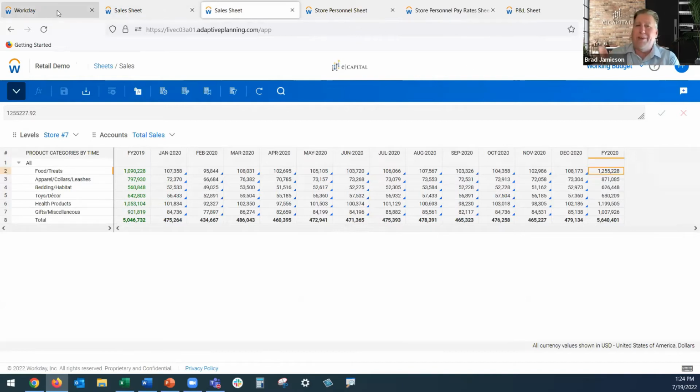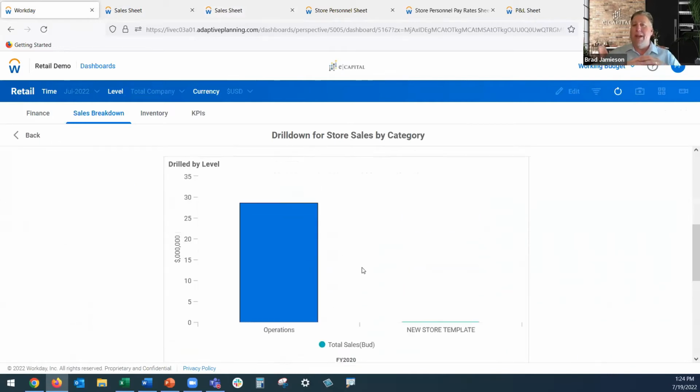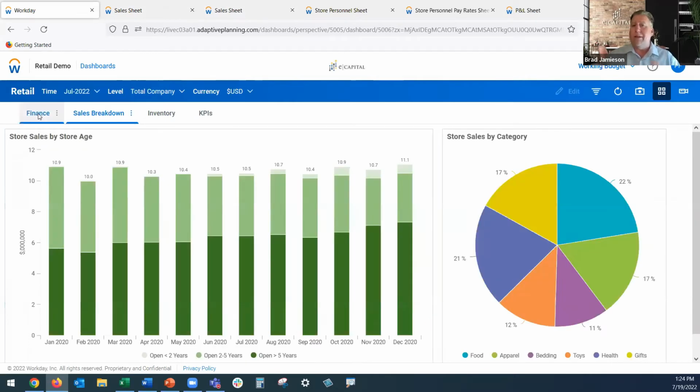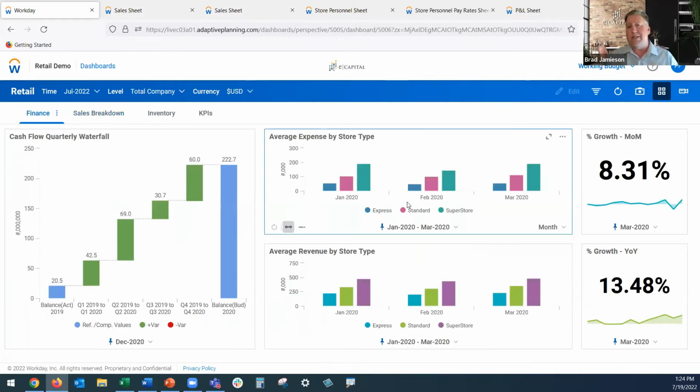And to that point, Husai, sorry to jump in, but we're working with another customer now who has this data, and then they have someone who's building out dashboards using a different tool through Power BI, and then saving that off in a PDF static sheet. Looks great, looks really pretty, but if that CEO or whoever it is wants to drill into that level of detail that's behind the dashboard, they can't do it. It's a static sheet. So within Workday Adaptive Planning, as Husai just showed, any question that you have, just a click of a button, you can drill through, you can find out exactly what's making up that number.